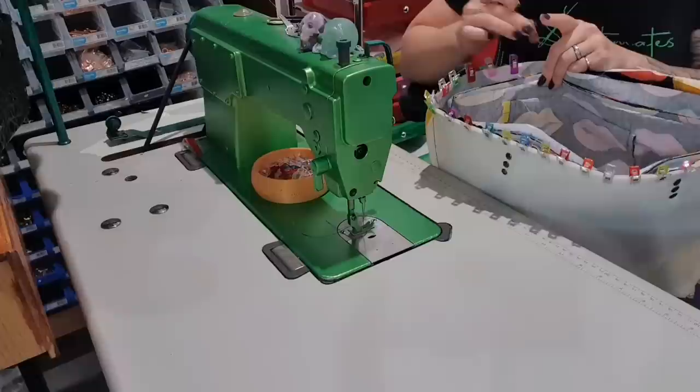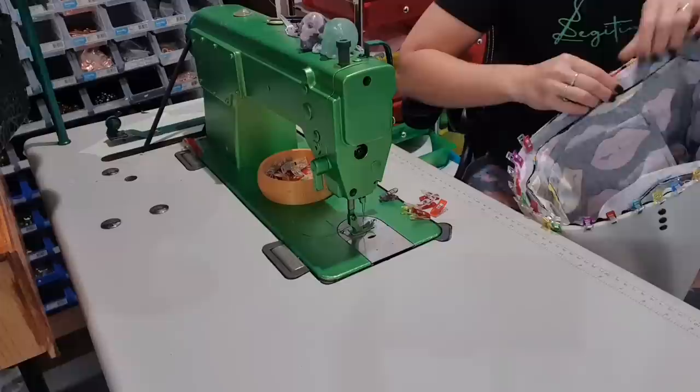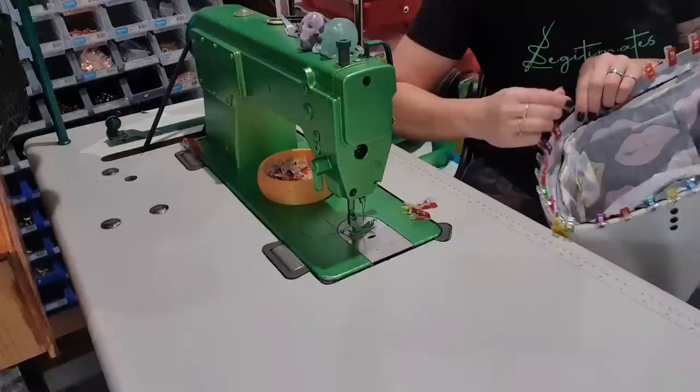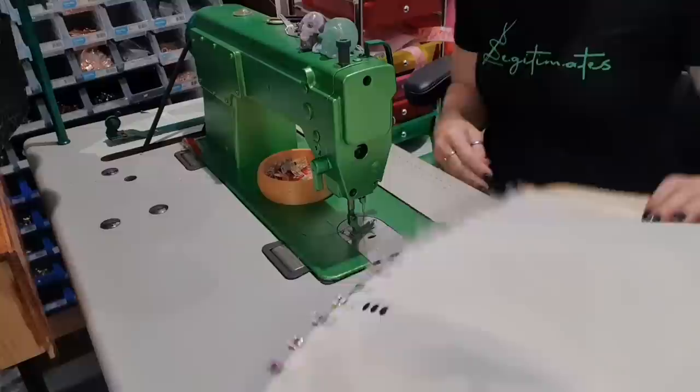We can go from edge to center, center to edge. You can do it randomly. There is no right and wrong, it is just that we are doing togetherness, line up those edges. That's another reason we're using so many clips. There is a lot of fabric towards the lining, and I don't want it to be pulling while I'm trying to sew it. That's like a whole bunch of clips, and I do not regret doing so. But we are nearly finished.